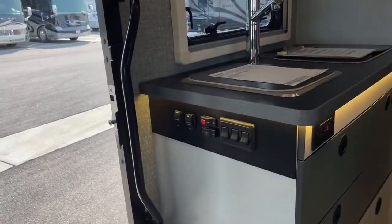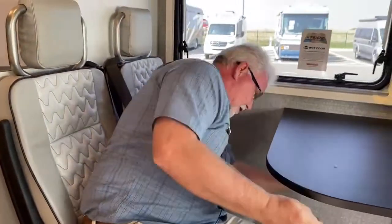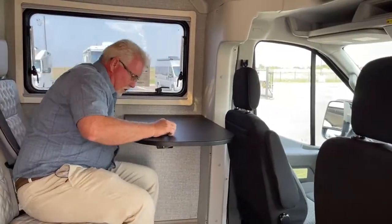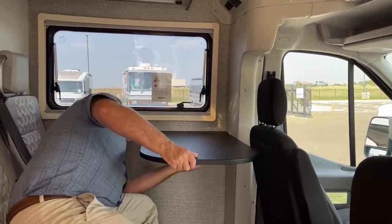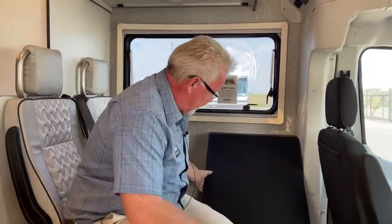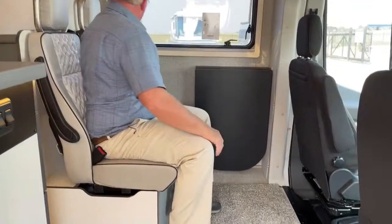And then, as long as we're here, I'll bring up this table. And there is a support under there. Well, I'm not going to bring it down. But these spin around. So you turn the driver and passenger seat around, you've got enough room to put 4 people in here, 2 here, 1 in each of the front seats. And again, that passenger seat has a table dedicated to just that area. So you can all sit here and eat a meal or play cards, whatever you're going to do. Then when you shut it down, you do have plenty of room for kids if you have to put them in car seats.